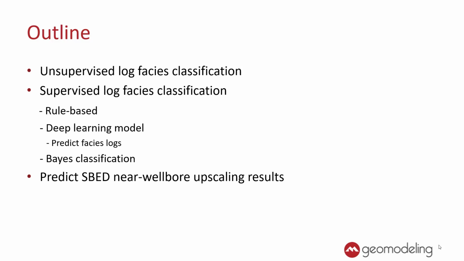The deep learning workflow can be used to predict SBED near-wellbore upscaling results. SBED is one of Geomodeling's products which bridges the gaps between core data and full-field reservoir models. Our core-to-facies modeling and upscaling workflow in SBED allows users to integrate core-scale data and make facies models with small-scale heterogeneity to get results of effective directional permeability for the facies models, which will be used for large-scale reservoir modeling and simulations.